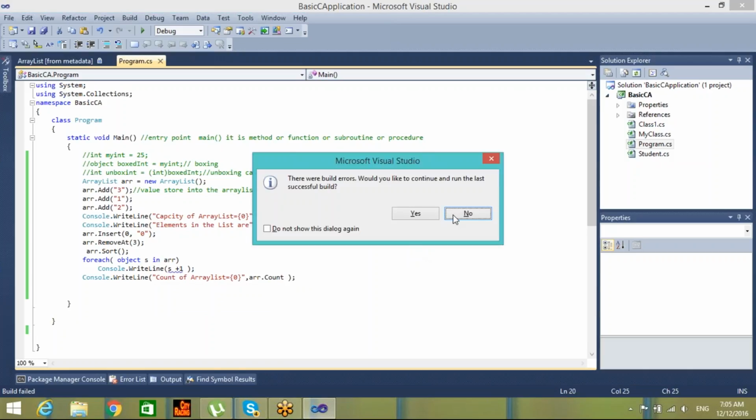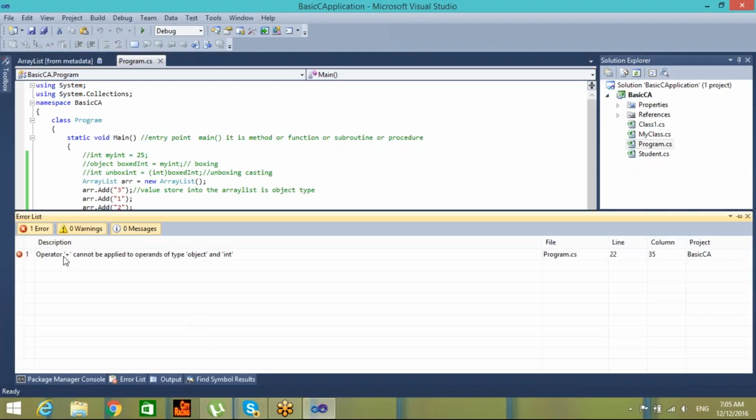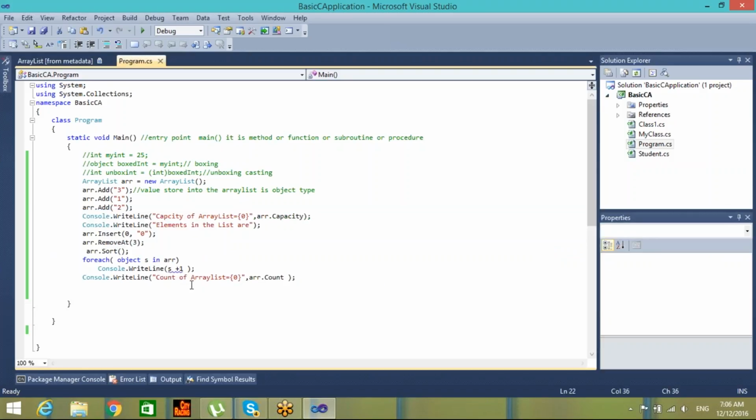So there is an error. What is that error? The error is saying the plus operator cannot be applied to the object type and integer type. So it is saying s is an object. Why is it an object? Because in array list we have object elements.